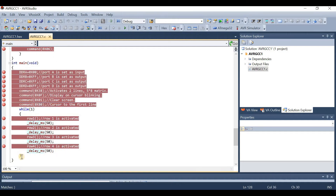Here we have defined the infinite while loop, which is the main part of the program. We start by calling the row1 function, then provide a delay of 50 milliseconds, then call row2, provide the delay, call row3 with delay, and then call row4 with another delay of 50 milliseconds. Now we will see what these row1, row2, row3, and row4 functions are.